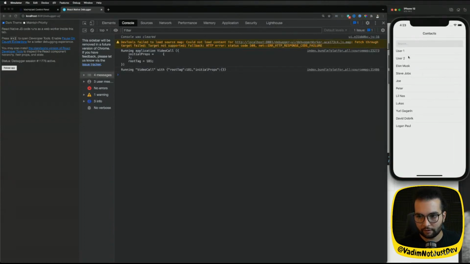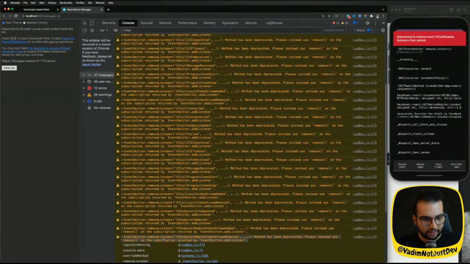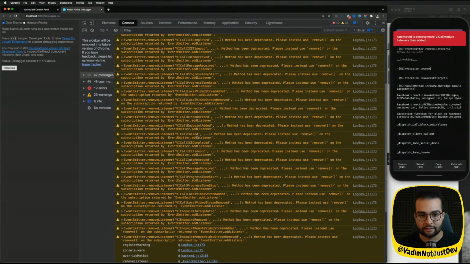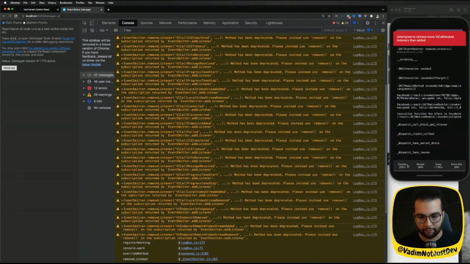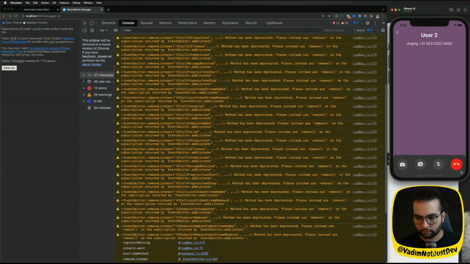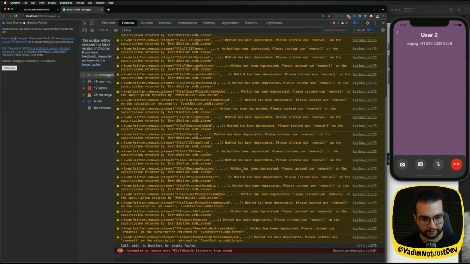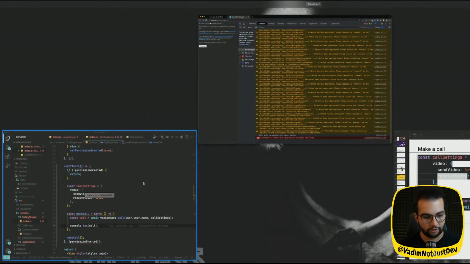Reload. User 2 attempted to remove more listeners than added. These warnings are actually coming from the latest React Native version 0.65. At this moment, I think we will just ignore them because they should be fixed later, but they do not prevent us from going forward.